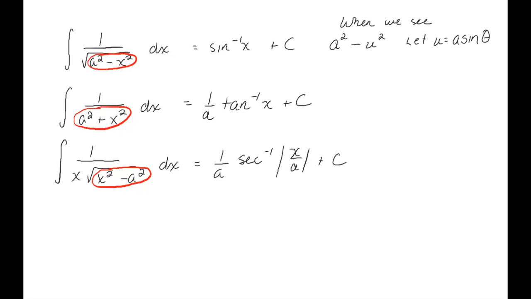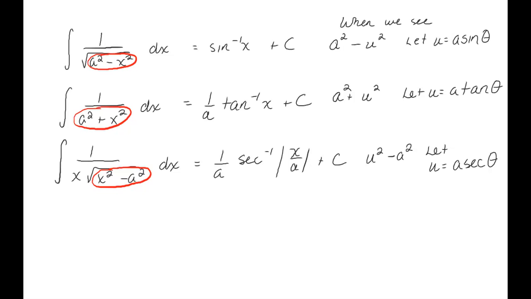We're going to change everything into an integral involving theta. We're going to go back and use whatever method necessary. It might be something from the trig integral section. It might be something involving integration by parts. It might just be a basic substitution. But we're going to go ahead and integrate involving theta, and then we'll switch everything back to x's or u's or whatever we had to start with. When we see a squared plus u squared, we're going to let u equal a tangent theta. And when we see u squared minus a squared, we're going to let u equal a secant theta.